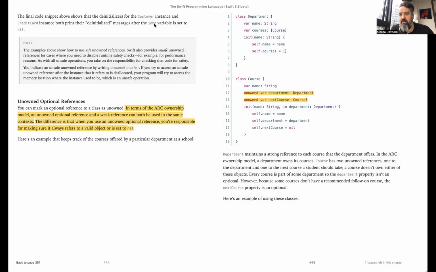Okay, so any question? I just wanted to give you some introduction about how memory management works. The few things you need to know: what is ARC, what is a reference count, what is a reference cycle, and how the reference cycle is resolved using unowned and weak. So we'll continue with this topic again next week. Does that make sense? Any question?